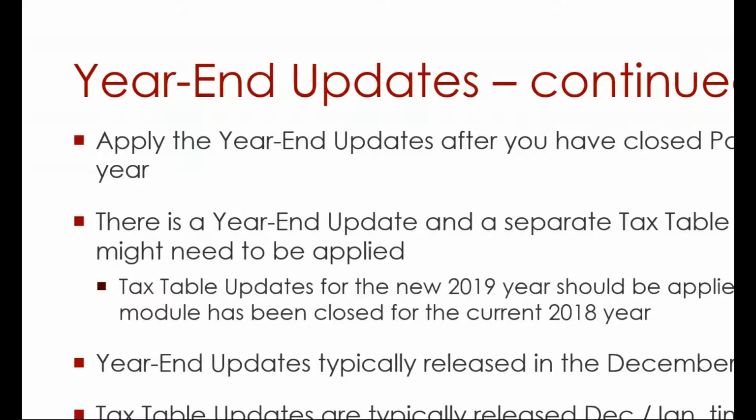There can be a few different releases of the tax tables over the course of the year as these tax tables change. The most current tax table update that I found out on the Microsoft site just the other day for download was dated September of 2018. So that, I believe, is the latest one. The year-end updates are typically released in the December timeframe, while the tax table updates are typically released late December or early January. So keep a watch out for those. They should be coming soon.